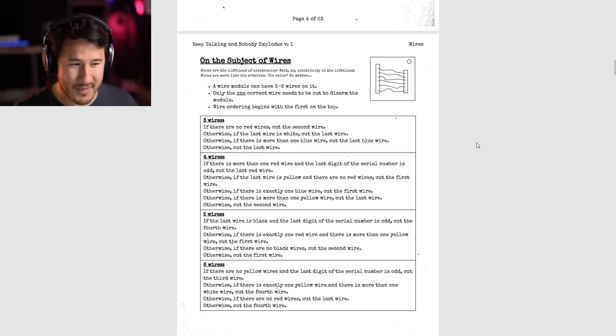Any yellows? One yellow. Any whites? One white. Are there any reds? No reds. Cut the last wire. Dunzo. We got symbols. We know symbols. We can do symbols. I know symbols. I like symbols.